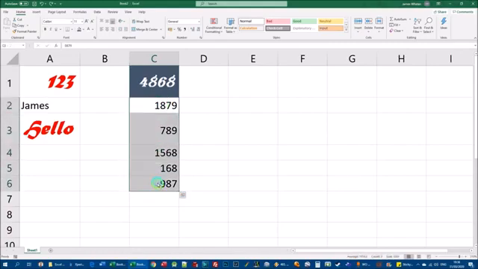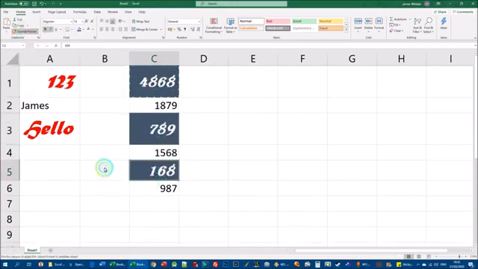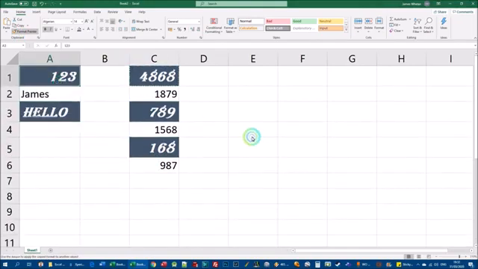So I can't use click and drag because it will do it to all of them. So what I'm going to do is double left click on Format Painter, 1, 2, with my left mouse button, and then click on the cells to which I do want to copy the formatting. And then when I'm happy that I've copied it to all the cells that I want, I'm now going to press the Escape key in the top left hand corner of my keyboard.